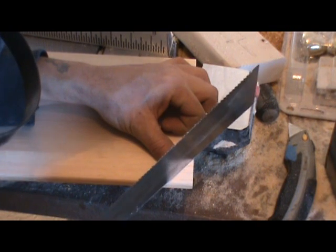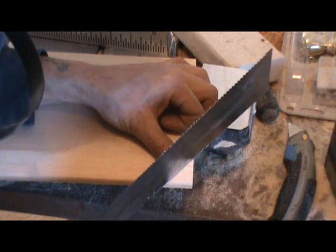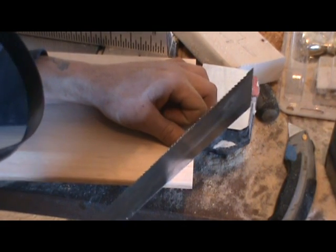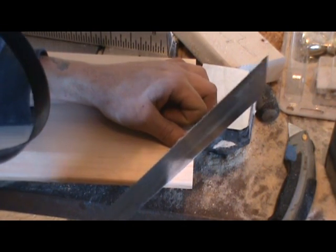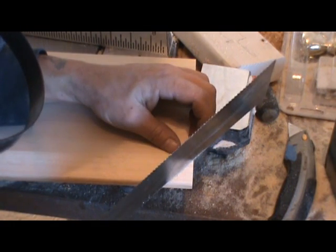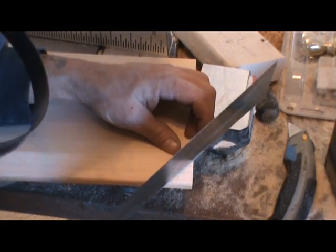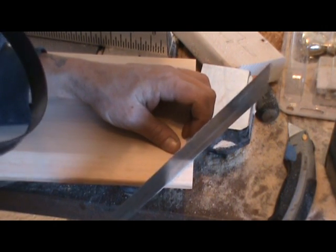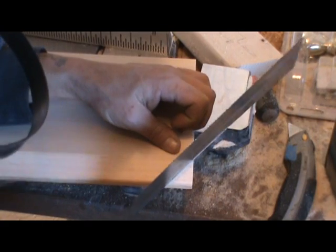And what I'll be doing, as you can see, is I'm not only cutting it, but I'm going to back cut it just a little bit. I could use the miter saw for doing this, but it's a bit of an extension on it, and by the time you set everything up, sometimes cutting things like this by hand is a little quicker. And you don't have to worry about resetting things up.